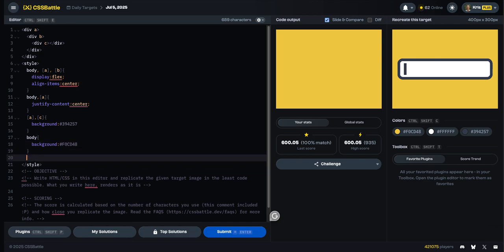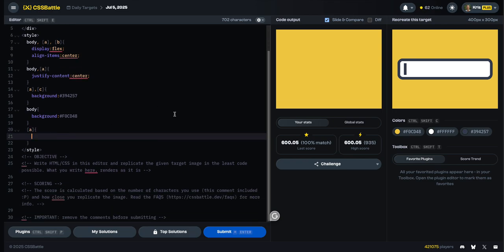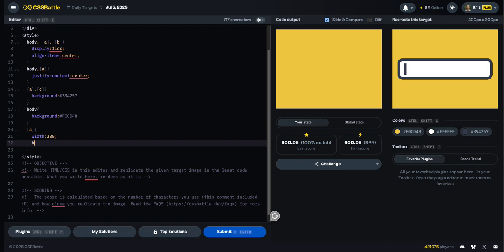And then we can go to A and we can set its width and height. So I'm going to guess the width is around 380. You know, the total width is going to be 400. So I'm going to guess 380. Don't need to specify pixels in CSS Battle. That's default.